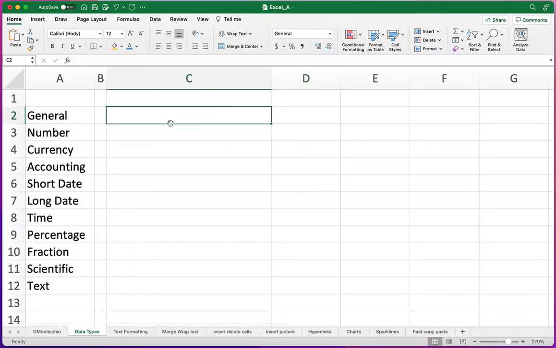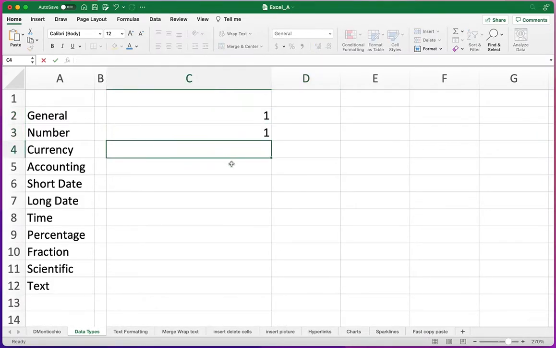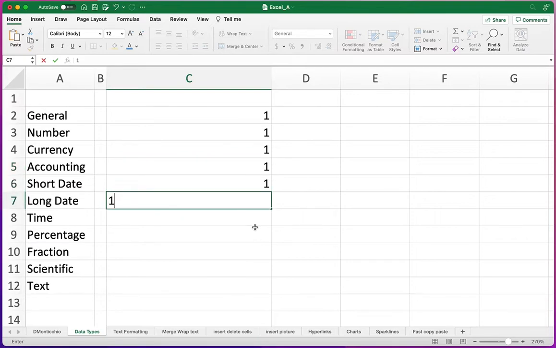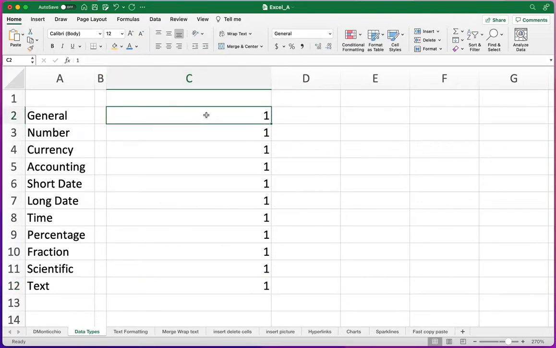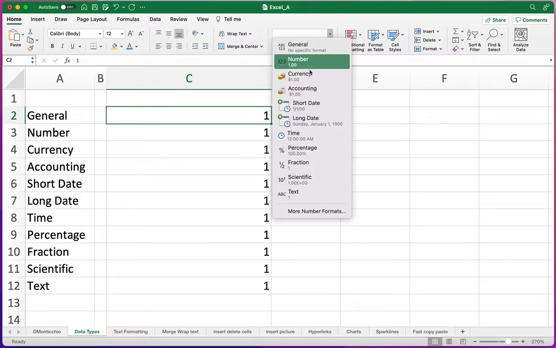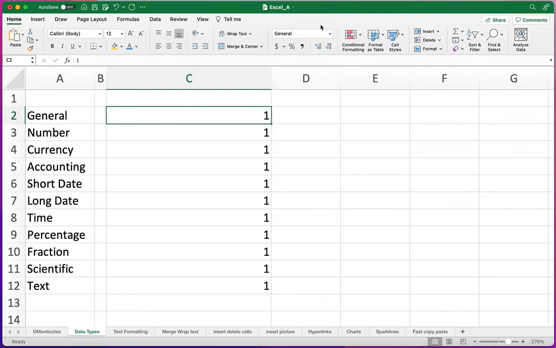Now, I can simply type a 1 and a 1 and a 1, and I can keep typing 1s. But those 1s are different based on the type of data it is. And if you notice up at the top in the ribbon, on my home page, there's a thing that says General. That will give me a list of different data types that I could have these things be as. And underneath here are some different things that I can change about them, quickly.